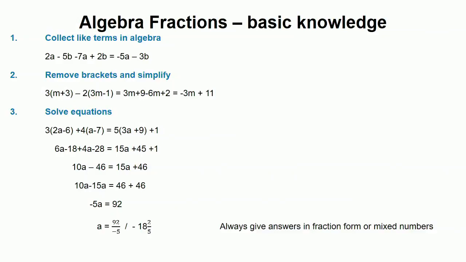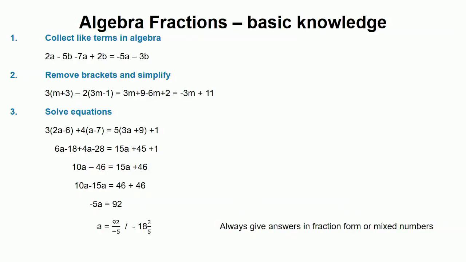Then remove brackets. You need to know that. Remember, you multiply the number in front with each and every term inside the bracket. 3 times m gives 3m. 3 times 9 gives 9. Then minus 2 times 3m gives minus 6m. And minus 2 times minus 1 gives plus 2. Now I add like terms. 3m minus 6m. Again, I have 3. I owe 6. I pay the 3. I still owe 3. 9 plus 2, 11. There's your final answer.